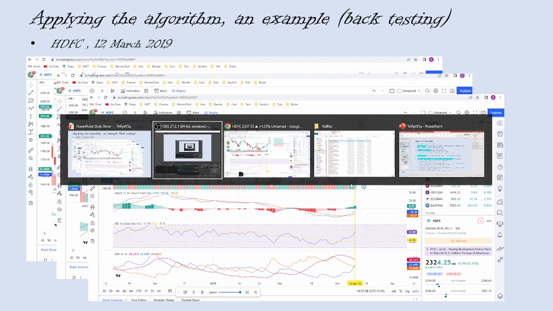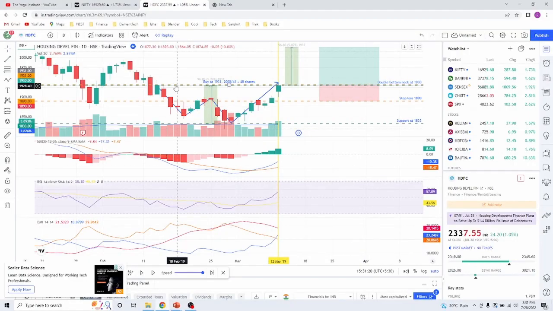So if I go to our indoor trading view, you can see here's the situation, and you can also see that as we discussed, our stop loss we have put at the lowest point of the green, somewhere here. It's around 1900. I have put my stop loss a few 10 points below that, at 1890. Again, if you want to play it safe, or you want to be aggressive, it depends on the trader whether he puts it exactly at the lowest point or a little below the lowest point.